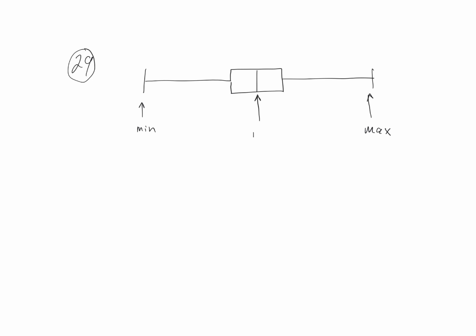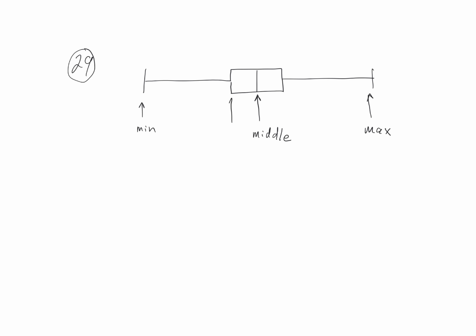Number 29 is a continuation of this problem. Here's a little bit to know about box plots, box and whisker plots. They generally look like this, and this first location is always the minimum. This location here is always the maximum. This is the median, which is the middle of the data. If you have 6 data points, the middle will be the average of the middle 2. If you have an odd amount of data points, the middle number will just be the middle number.